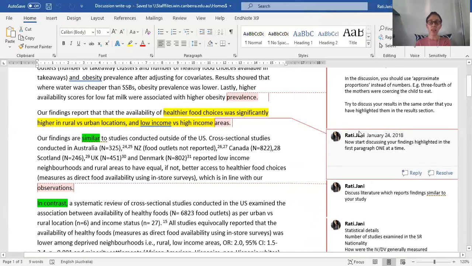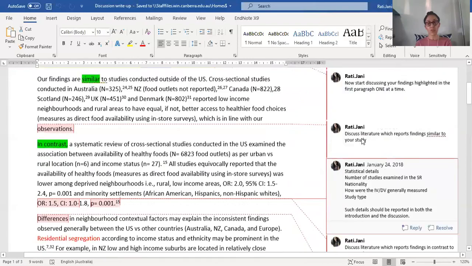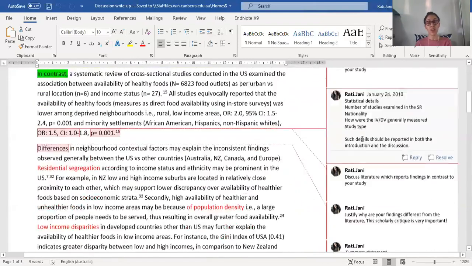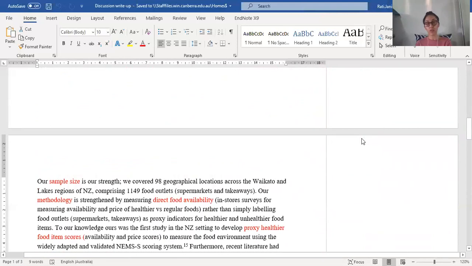Again, I'm telling you guys, this level of feedback and guidance is not provided at a postgraduate level, and there is only so much that I can do. In your interface feedback, a couple of you said that I didn't teach you how to do XYZ. I'm sorry guys, this is what I can possibly give you. If I do any more than this, it would be like me writing your discussion section, which is zero learning at your end. So this is the maximum I can dissect things for you, and now it's up to you to take it forward from here.